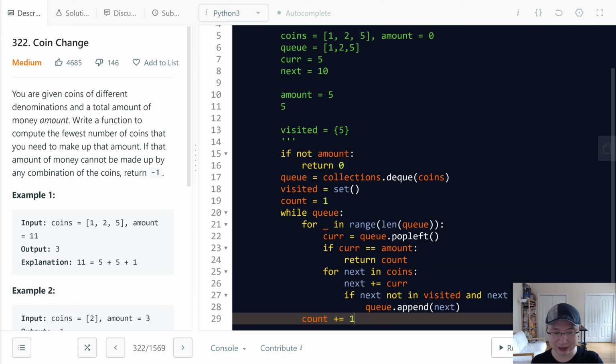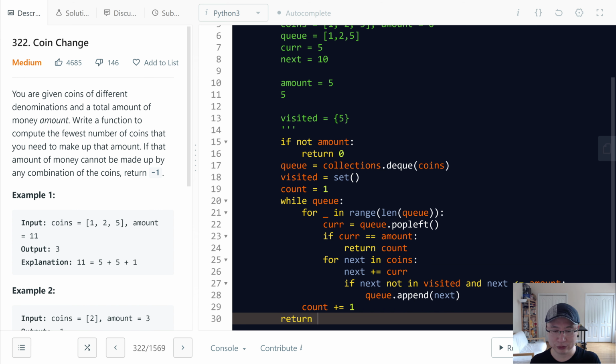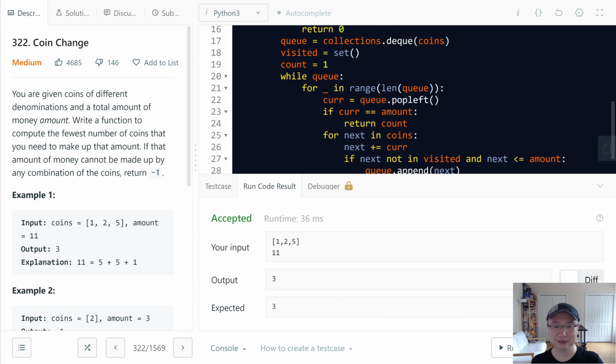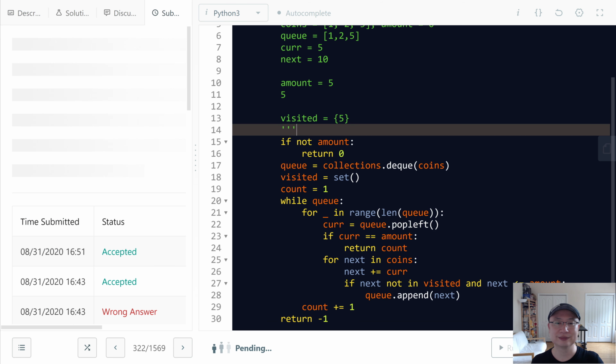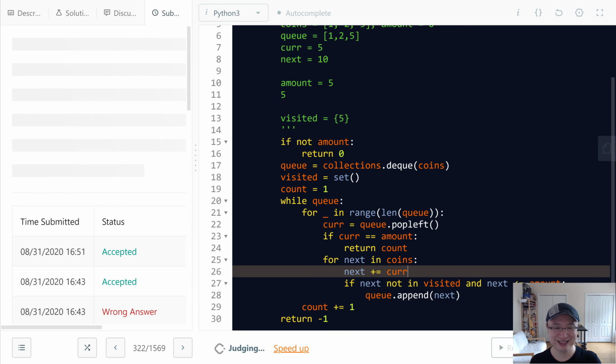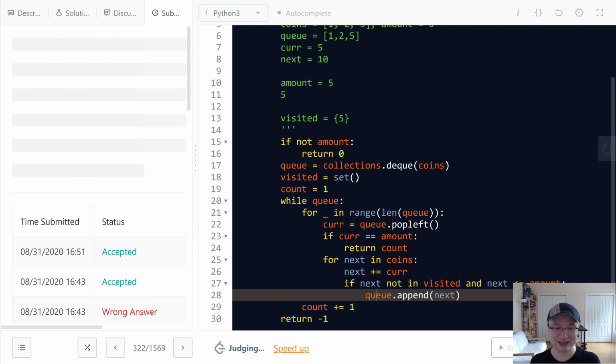Okay, makes sense. And last, if we do not find the amount, return -1. Okay, looks good. Oh, I forgot to add to visited. Sorry.